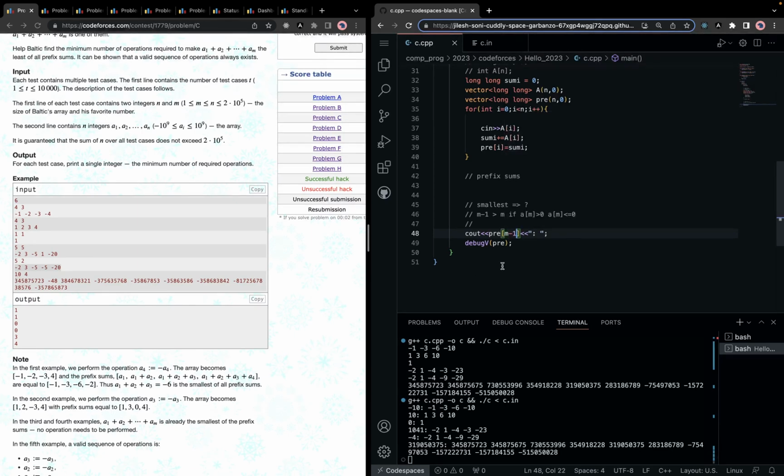This is not 10. What we want to minimize? We want to minimize m minus 1, I guess.